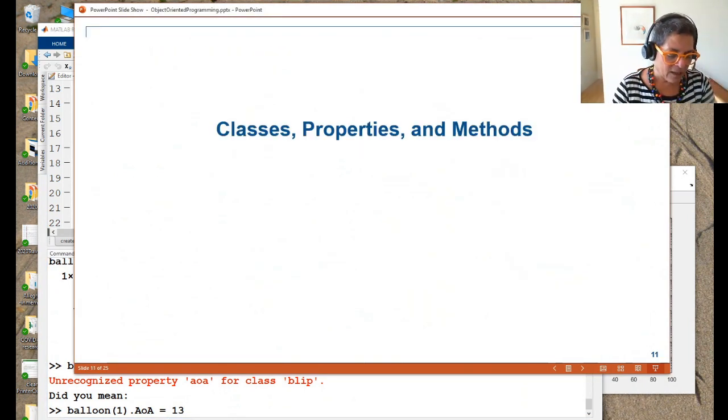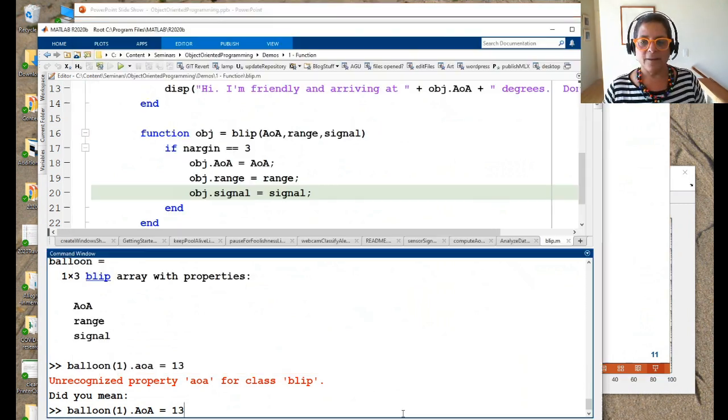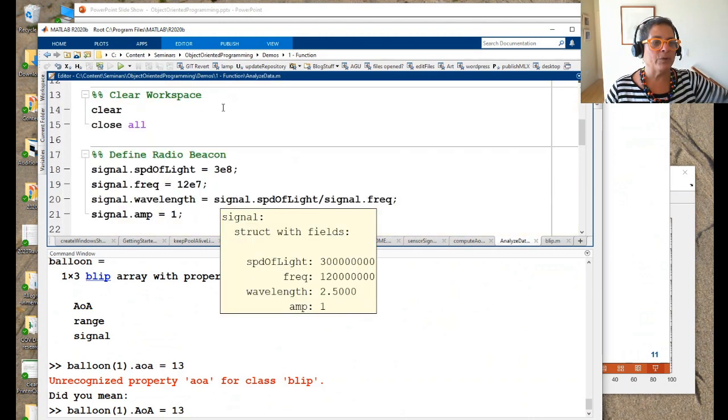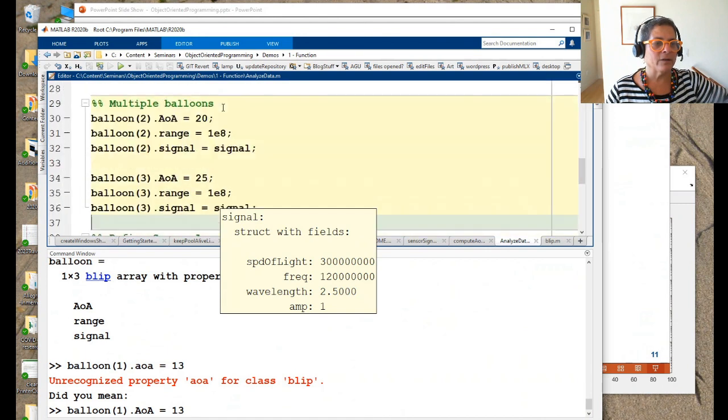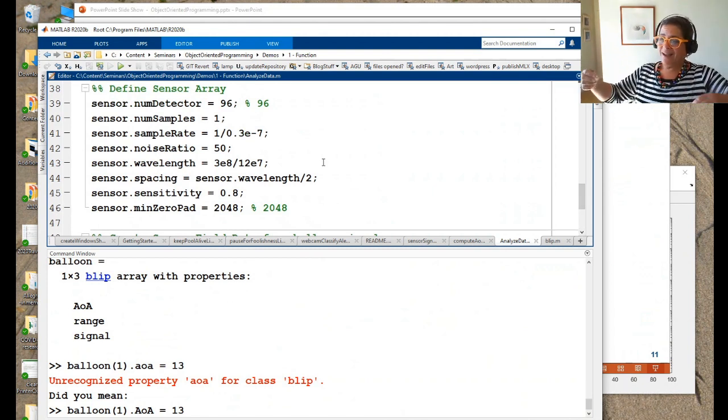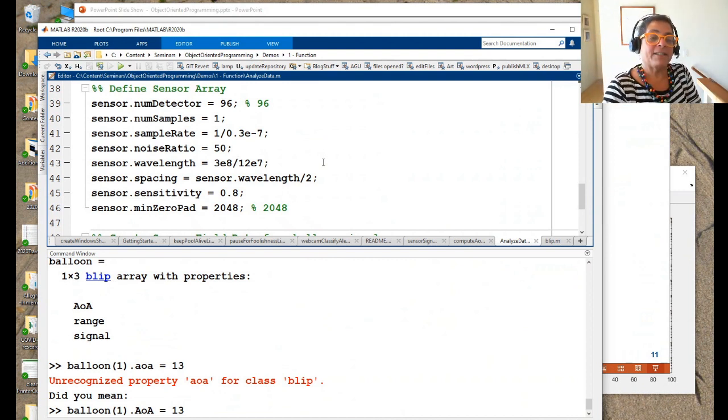So I created a class with properties and methods. Everything still works so far, but the bad news is, if we take a look in my class, I've still got AOA, range, and signal. And if I think about the sensor, whoops, where'd my sensor go? Here, have everything exposed. Now, these might be parameters that a particular manufacturer uses, and they may have several different ones with different sample rates or something like that, or maybe they even let you change the sample rate of your own equipment that you bought from them.